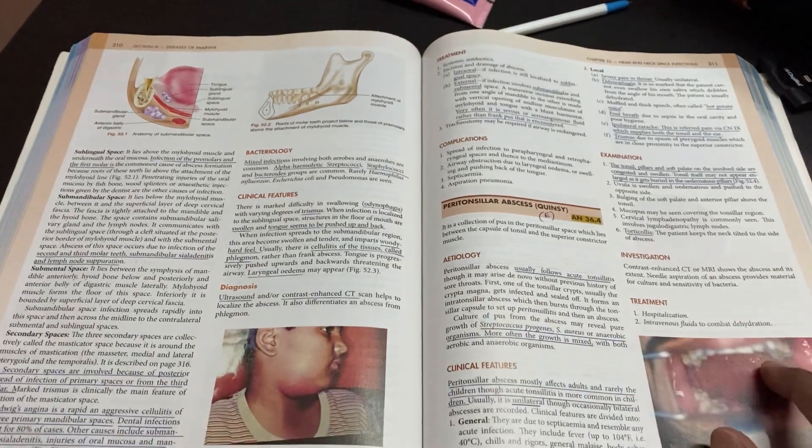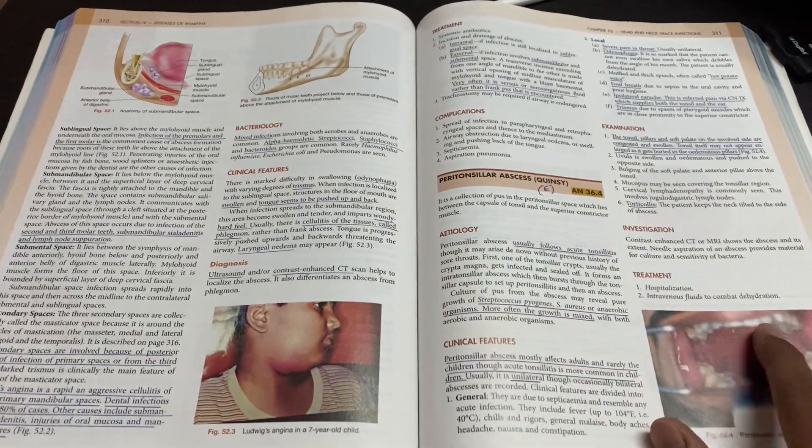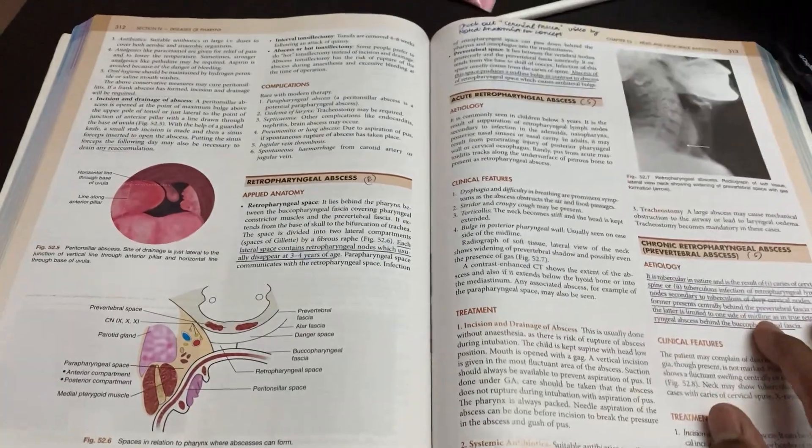I am Rohit Piriya, a third-year medical student. First of all, you should flip through the book quickly. Take your BDC or whatever book you are studying from, just flip through it one by one, look at the content, recall all the information. You don't have to necessarily read everything — just go through the topics, go through whatever you've underlined. Allow about four hours to go through the entire book.